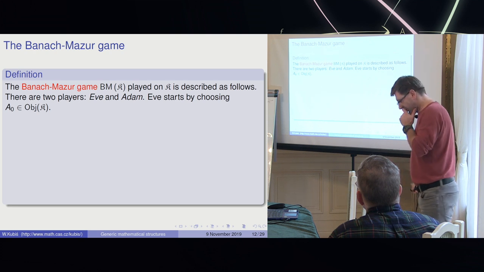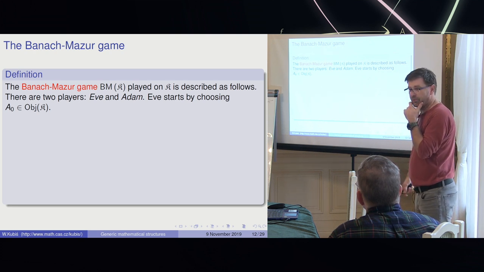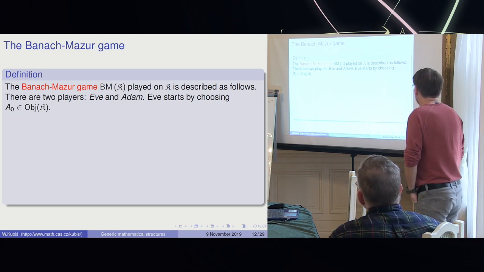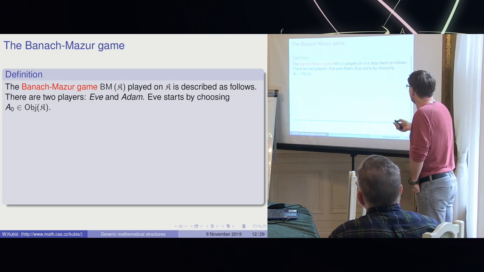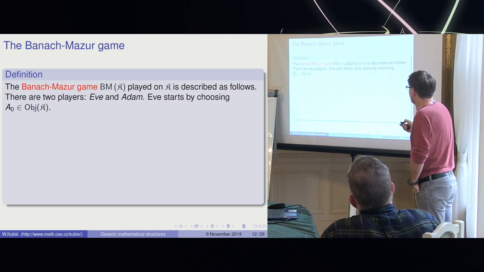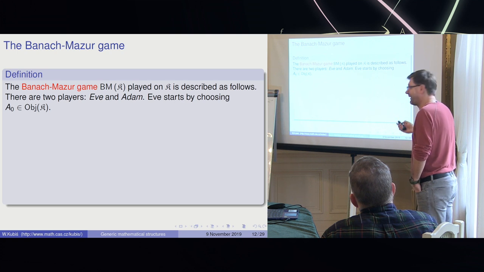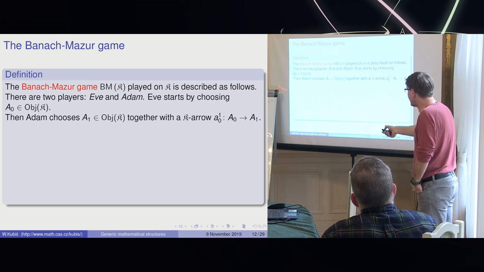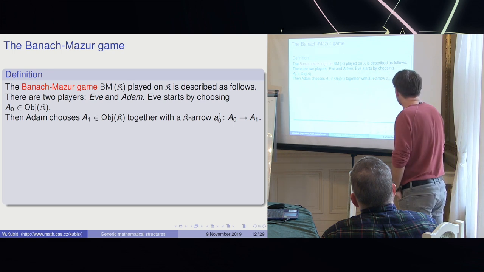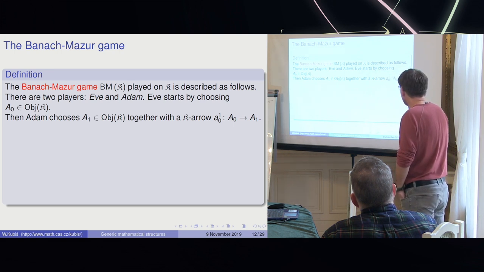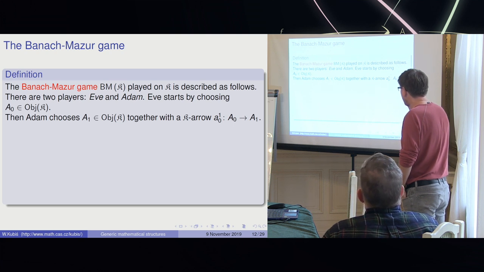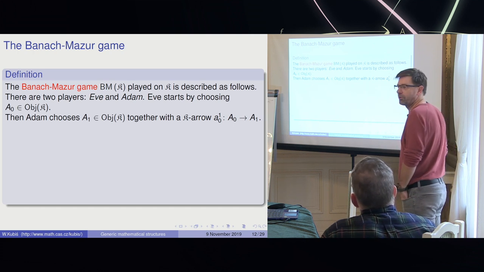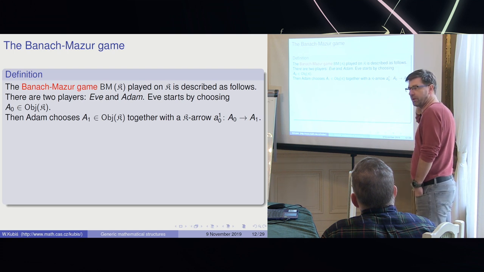The same name is okay, because if my category K is a partially ordered set of open intervals with reverse inclusion, then this would be the original one. So after all, it's really more general. Now K, this Gothic K, is a category, and there are two players, Eve and Adam, let's say. Obviously Eve should start the game, so she chooses some object. If we go back to these evolution schemes, the beginning of the game would be slightly different. She would not choose A0, she would just choose some transition from the initial state, but never mind.